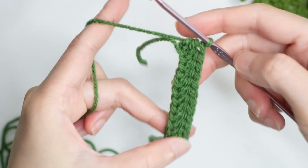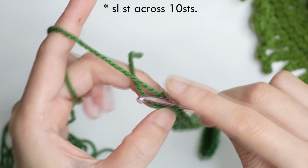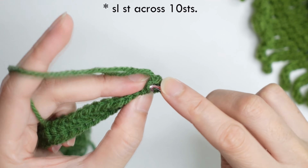Then make a slip stitch across, okay, right here, slip stitch of 10.